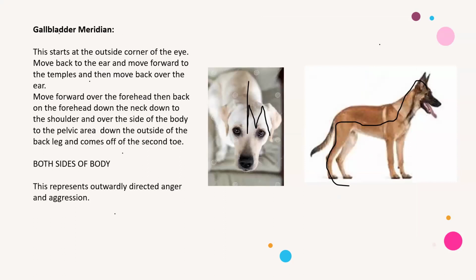The gallbladder meridian. This one is a little confusing because there are two parts to it. Again, if you have any questions, please don't hesitate to put them in the chat. This starts at the outer corner of their little eyes, and you move back to the ear, come up, move back, come up, and move back. You run down, back over their ear and forward. As you can see on the German Shepherd, you come down across their hips and back off that second toe. Again, don't worry about being perfect about this. You will get it. It will grace you.